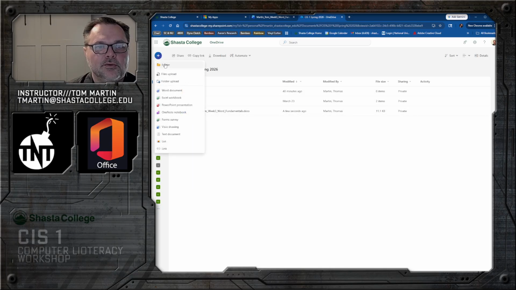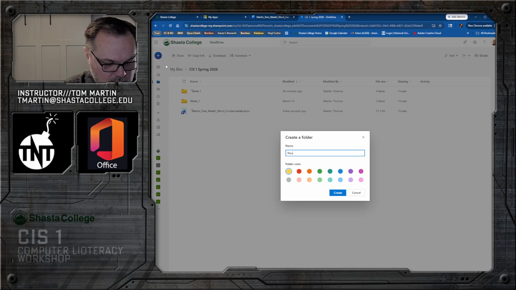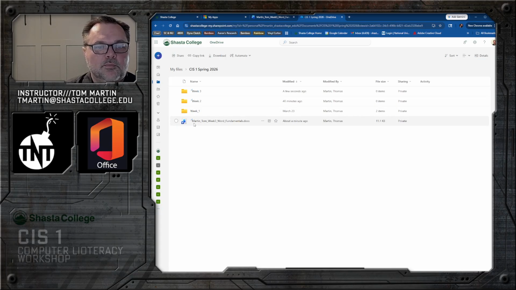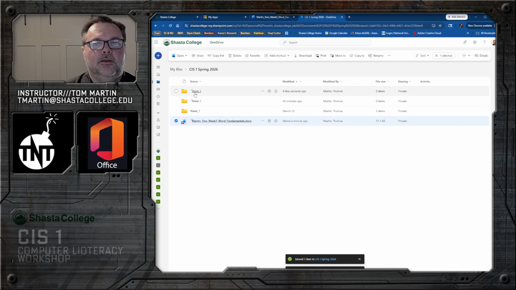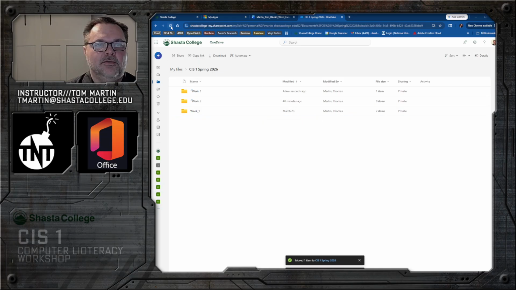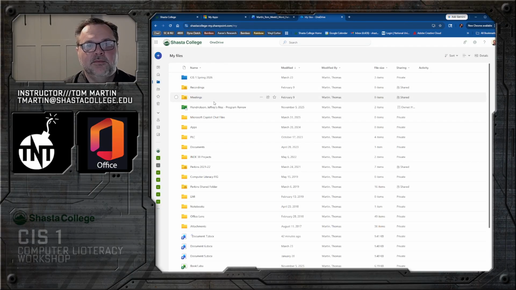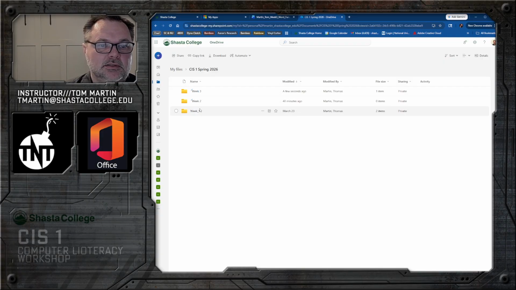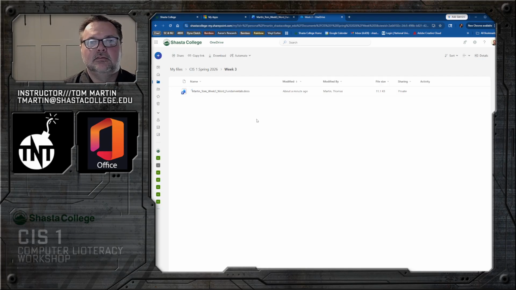I'm going to create a new folder since this is week 3. And then I'll put this in the week 3 folder. Now, doing this helps us keep everything organized, right? We want to be able to look at our OneDrive, go, oh, this is where I keep all my stuff for CIS1, and this is when I took it. And here's all my stuff for week 1, 2, and 3. Okay, so in week 3 is the document that you're gonna do for your assignment. So you'll always know where it is, and then when you go to submit it, it's easy to find.